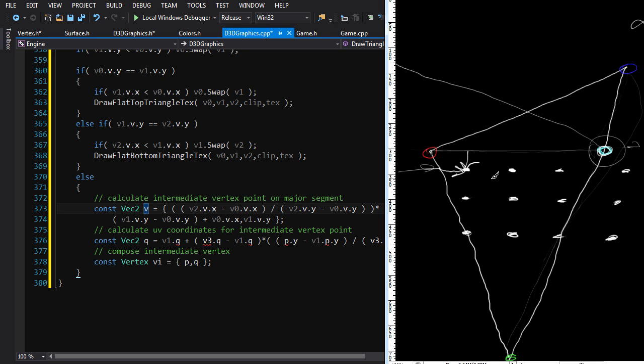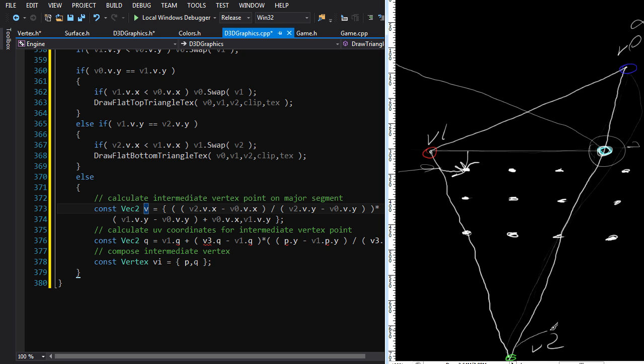What we want to do, all right, so we got V0, V1, V2. So what we're doing is V2x minus V0x.